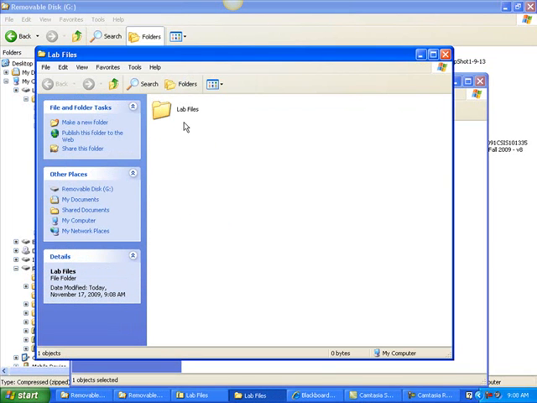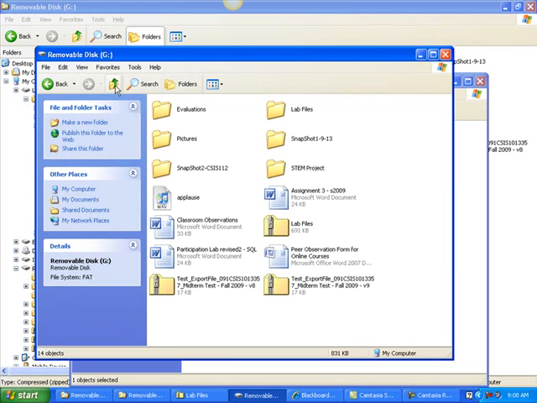So now I see that I have a file, not with a zipper, but a file that says lab files. I'm going to go ahead and move up one level in the directory tree so I can see where I'm at. And you can see that the zipped folder is still here, but now I have a file that says lab files. Notice that it's bigger, 853 versus 691. So when it was compressed, there was some savings. And it's not insignificant. I don't know, 15-20%? It's not unusual.